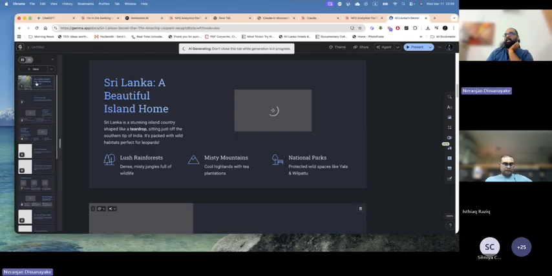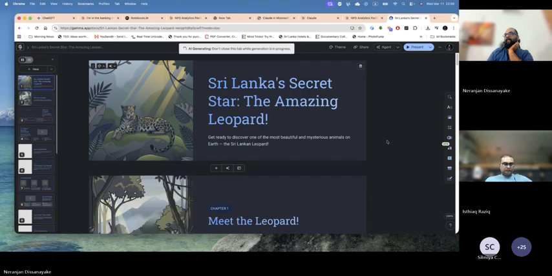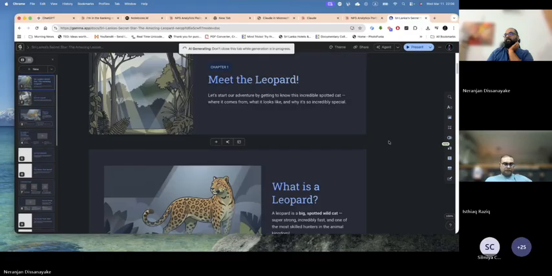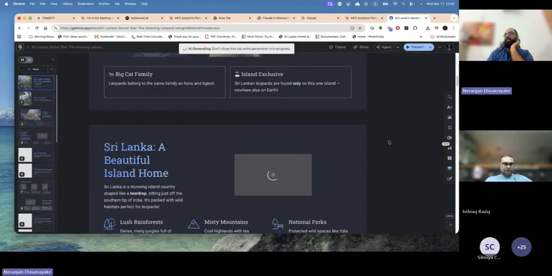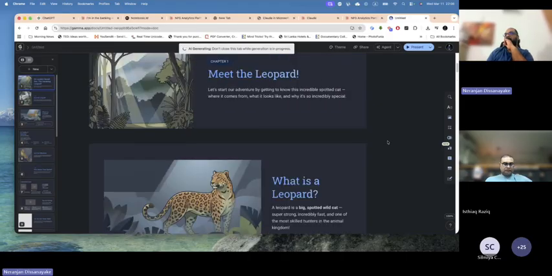So the first slide it created. You can actually select various image styles, how they should be generated.